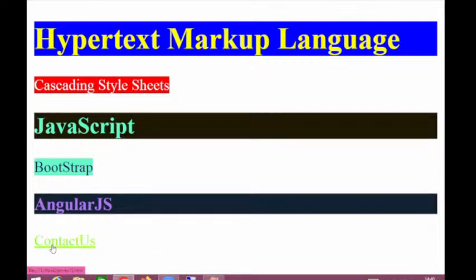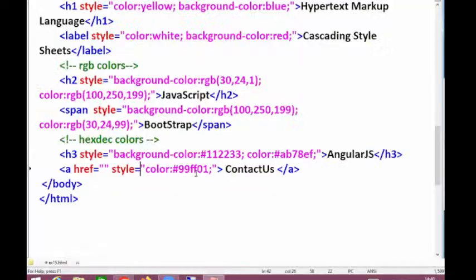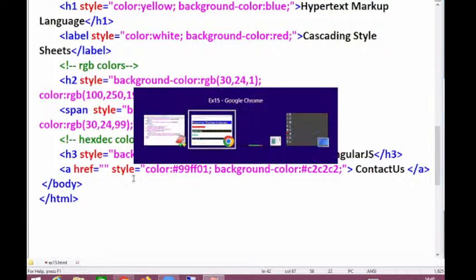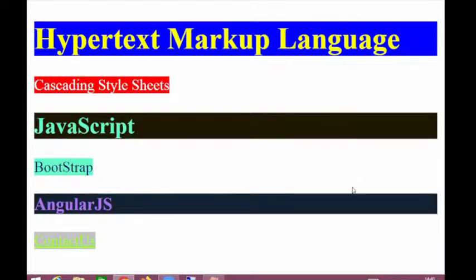Anchor tag color, change it to green. Background also we are applying, then green highlighted. So background color, hash C2 C2 C2. Some light gray color, and the foreground is green. Anchor tag is this one.